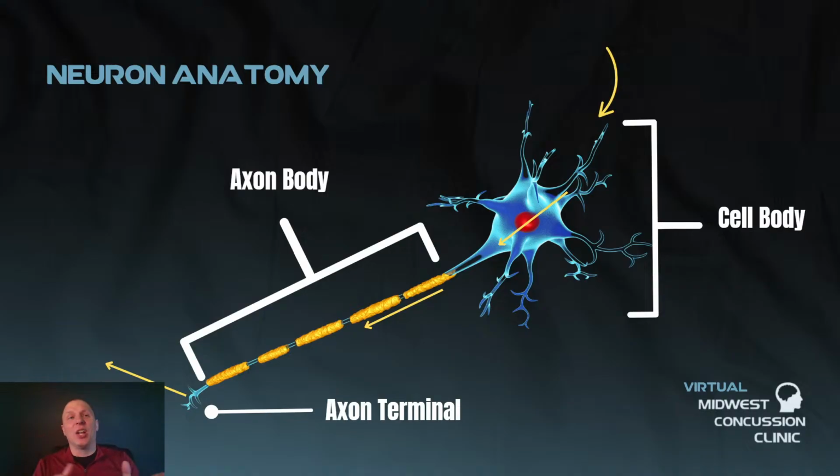The bracketed yellow tail is what's called the axon body. That's where the electrical signals will travel down. In this diagram, the yellow is what we call myelination, or myelin. It is an insulated sheath that gets put around neurons. As we get older and as the brain develops, the body will produce myelin to wrap around those neurons to insulate them and speed up the electrical signal processing that happens. And then the little tails down by my picture are the axon terminals.